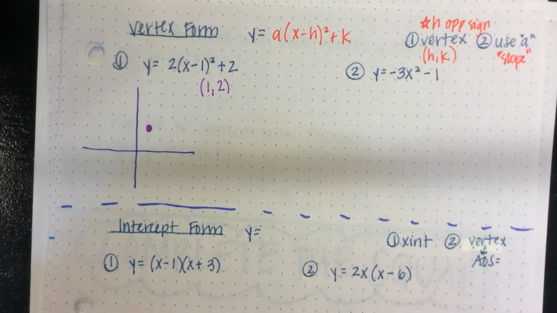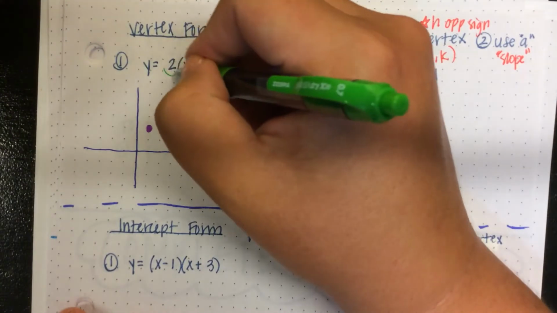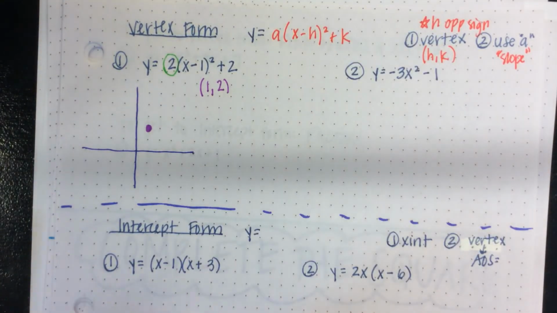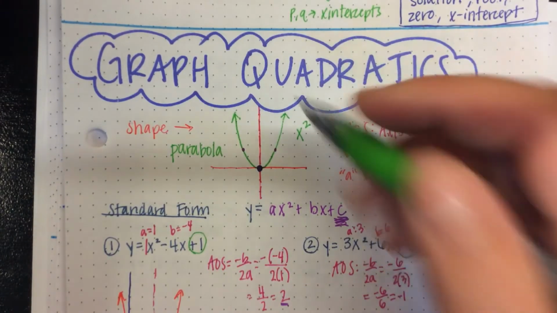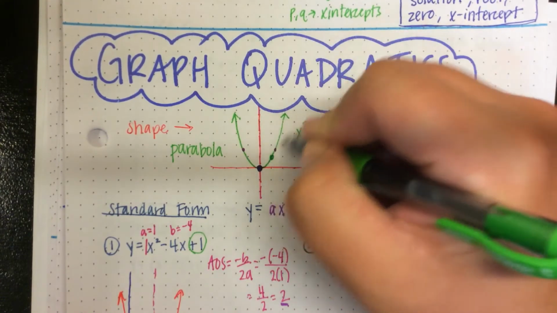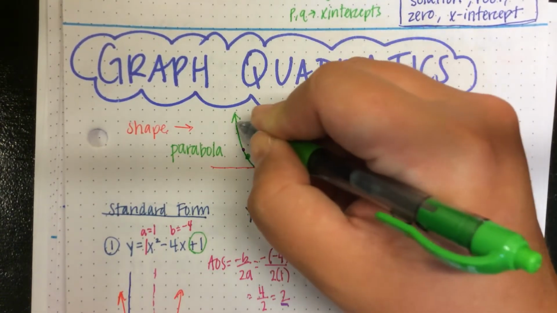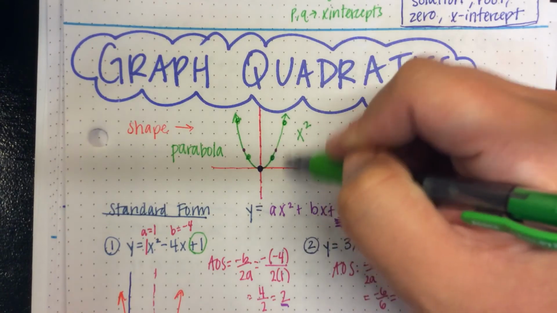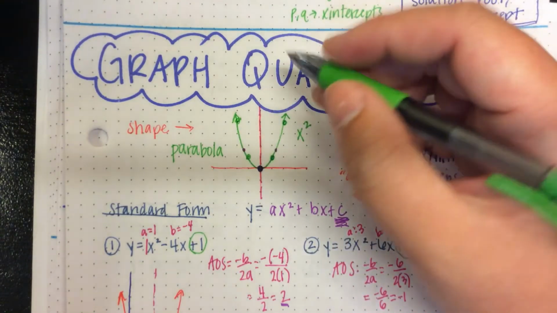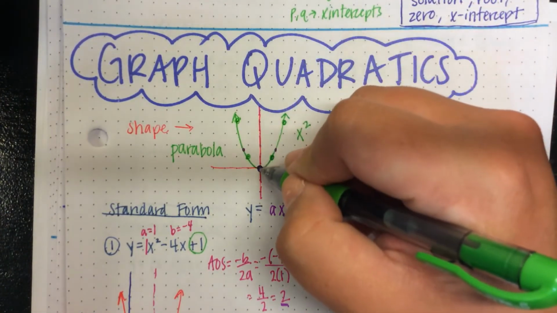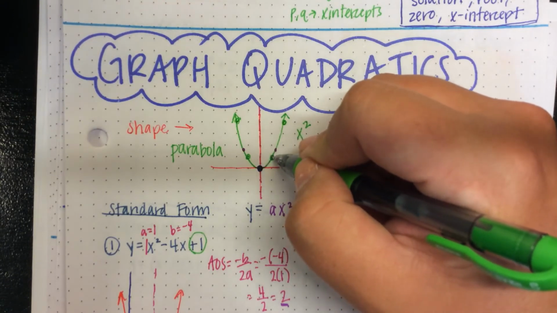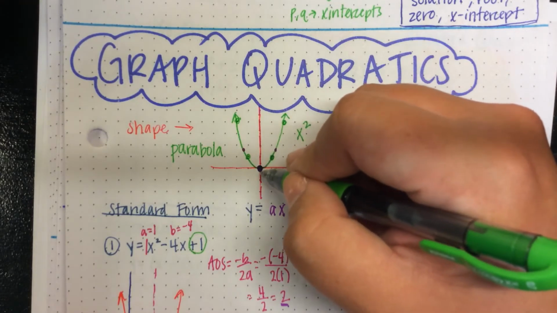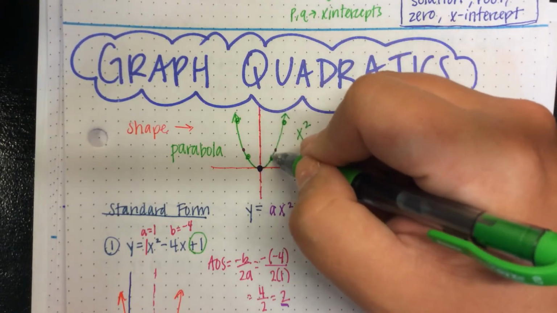Then I'm going to use my a value. So my a value is this 2. That's like my slope to give me the first points. So now if I go back to my parent function, I did these points on purpose. I did actually graph our parent function using my graph paper, because 1 squared is 1, 2 squared is 4, and it's the same on both sides. So for my initial point, I go up 1 over 1 to get that first point on both sides.